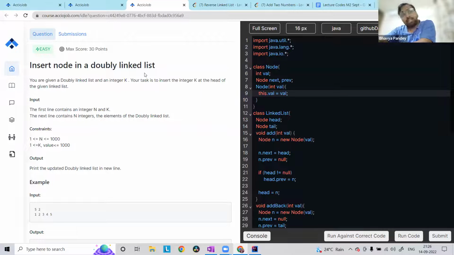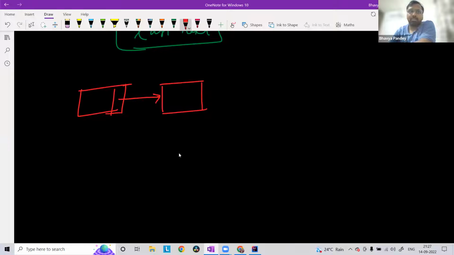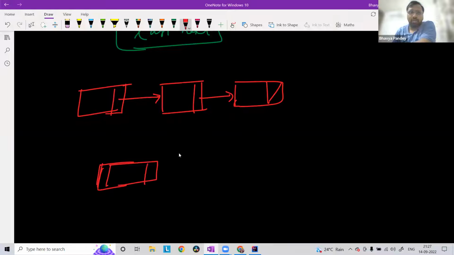Insert a node in a doubly linked list. Before we go and insert a node in a doubly linked list, let me just tell you what a doubly linked list consists of, what it looks like. So this is your singly linked list, as they say, where you only have movement in a single direction, the linked list that we have been studying since day one. Doubly linked list means they want you to move in both directions. So if I want to draw the same picture, it will look something like this. This is the next pointer allocation.